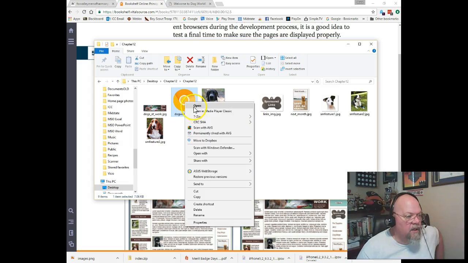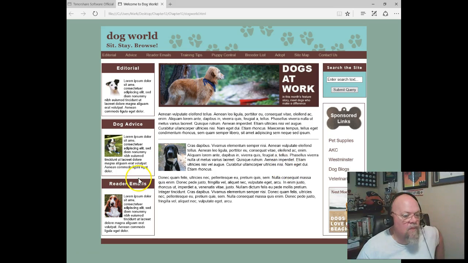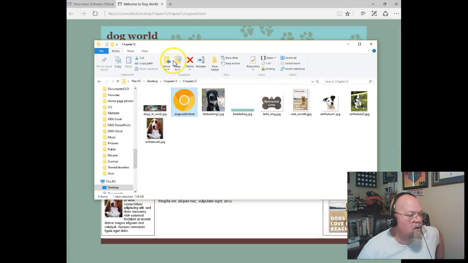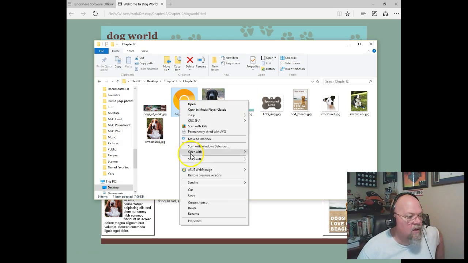Let's open it in IE. So that's what it looks like in IE. We take a look at it in Firefox.